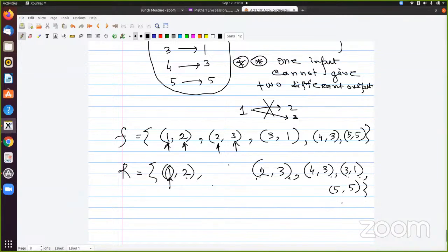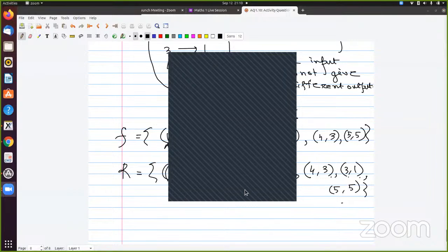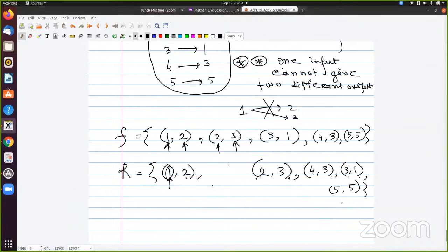Okay. One can go to two, or one can go to one. We have an element that can be compared with the same element, or with the next element, or with any other element. So for a relation, we don't have to compare anything. In a function, the first element represents the input and the second element represents the output.